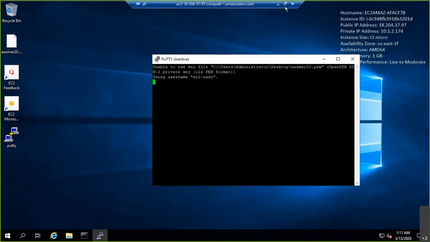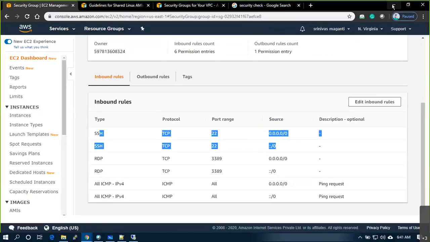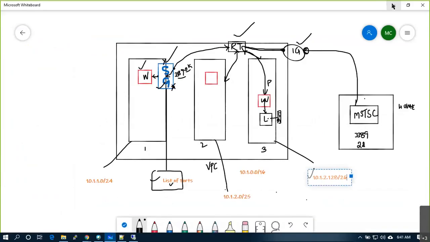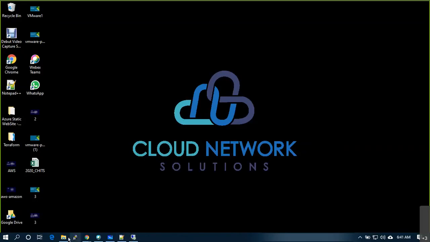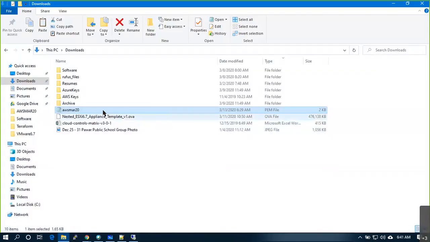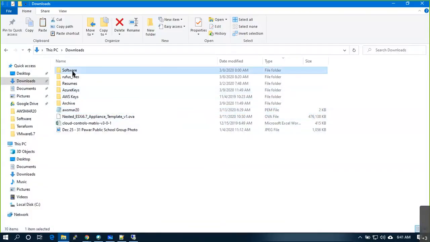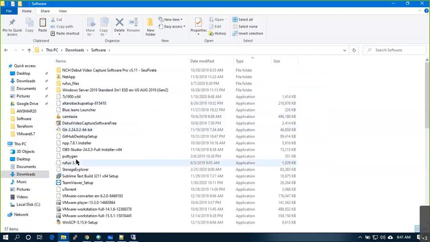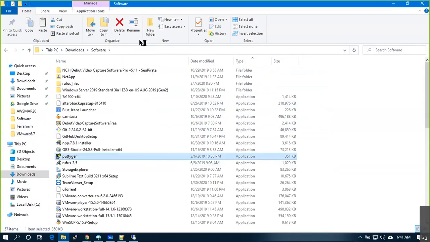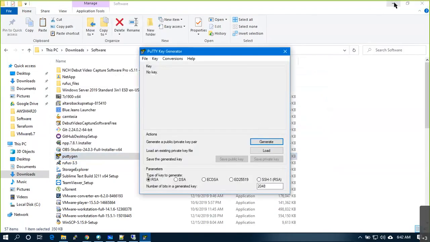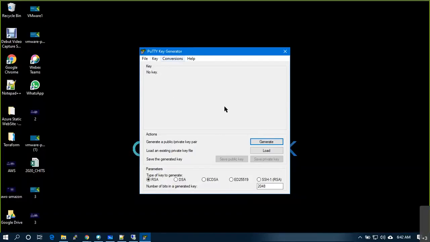So I need to convert this. Let me do one thing. I need to convert the PEM file to a PPK file. So software, I need PuTTYgen. Open, run as administrator. Okay, so load.